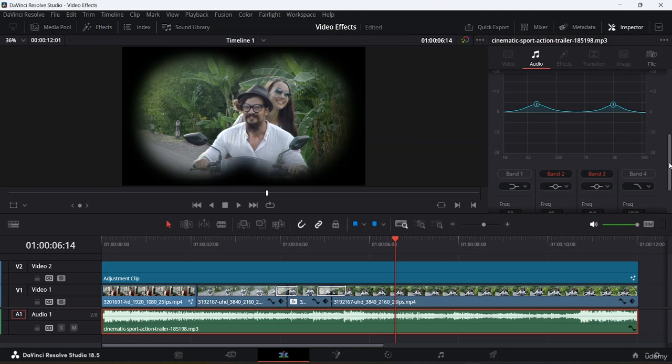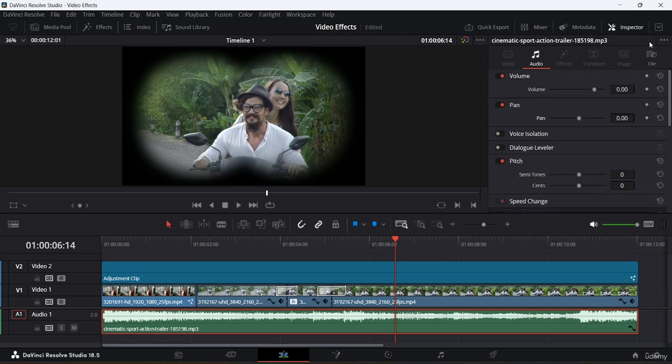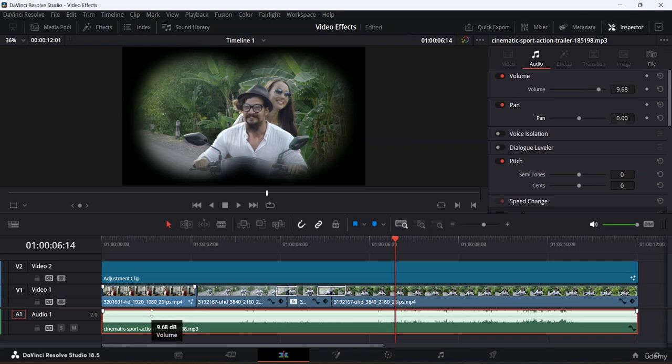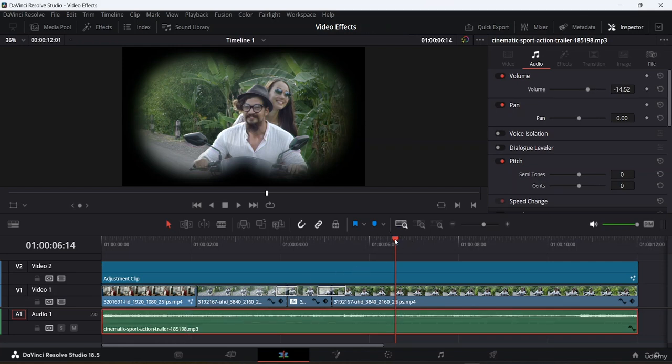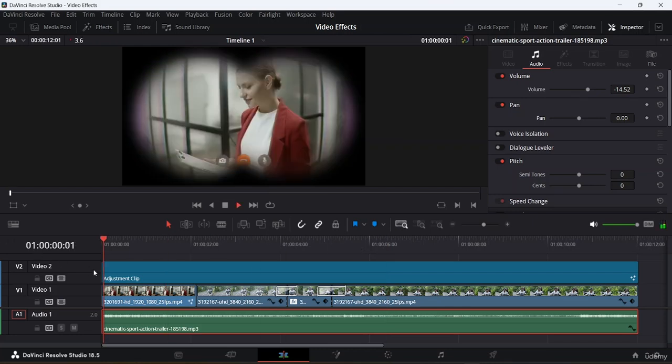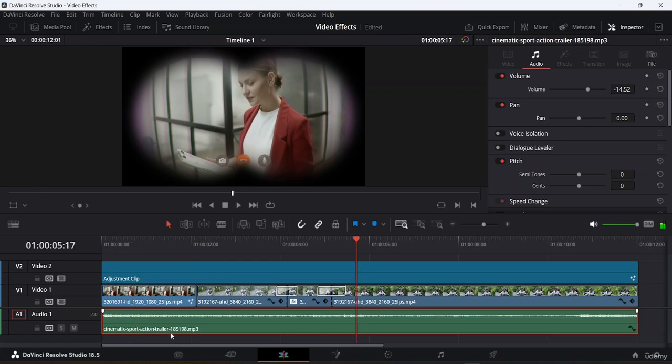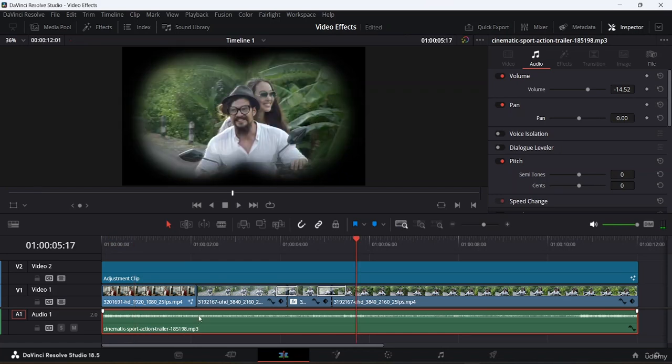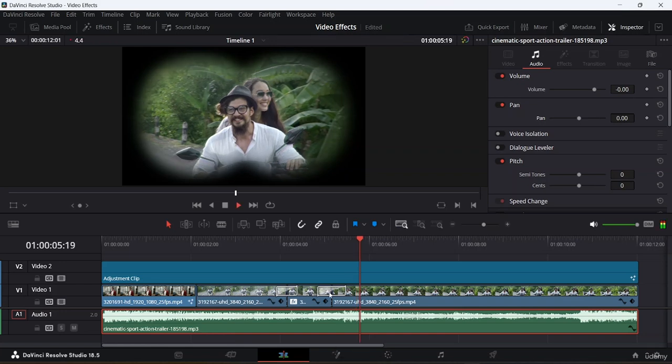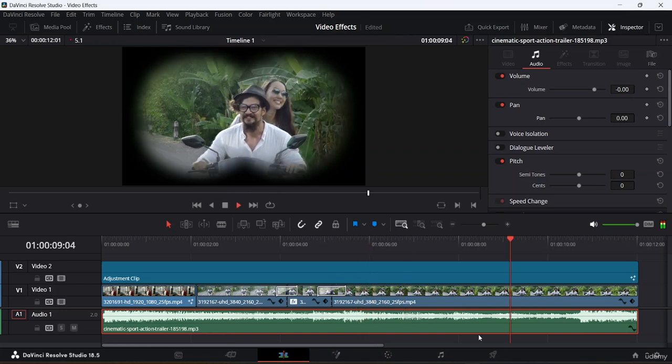Okay, so any changes you need to make to the audio, you can use the inspector option from your keyboard. If you go into this option, you can actually increase or decrease the decibels. Now, I have decreased the decibel, and if I play this one, you can hear that the audio is very low. Okay, so I will pause this again, and the same way I can increase the volume. Let's come here and give this somewhere around -0. And now if I play this, it sounds better.